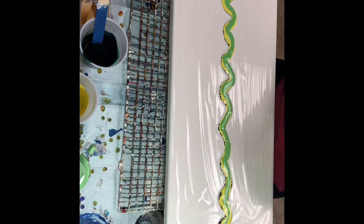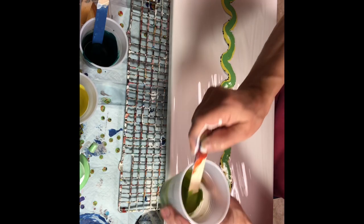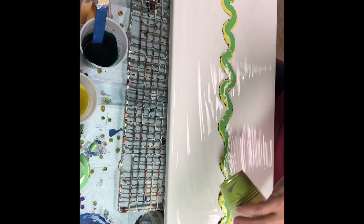Okay, then I'm gonna go in with my light green. I'm gonna come in with that Color Shift Iridescent. Such a pretty color. I don't know if you can actually see that very well in the camera. Really beautiful.